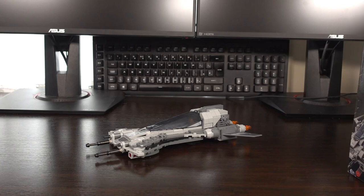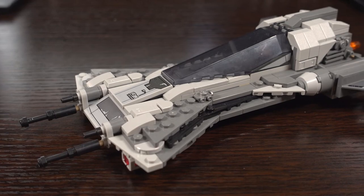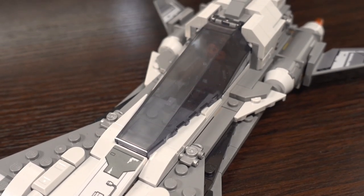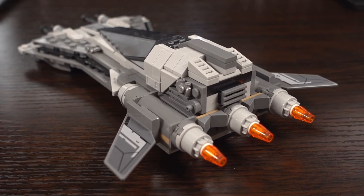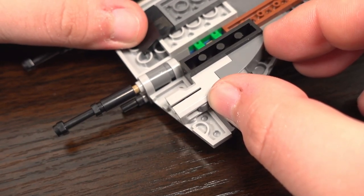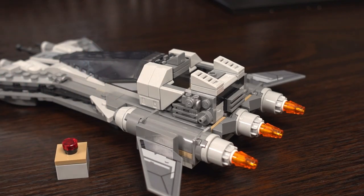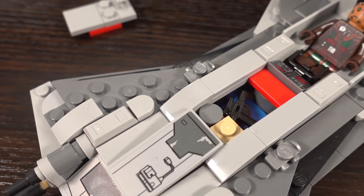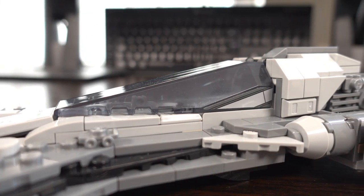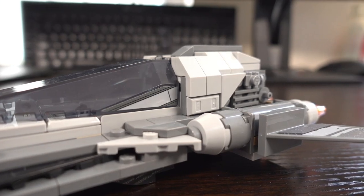Now that we've completed the build, we can have a look at this ship. I think of all the new ships we've got through these new series of Star Wars, this ship is one of the better looking ones. This set looks rather close to the actual ship featured in the TV series and I love the included play features. The stud shooters at the front work flawlessly, and the back storage behind the cockpit is easy to access with a nice little box to store your thermal detonators in. There's also a small compartment in front of the cockpit glass which can be used to store the pirate's gun or sword. The cockpit glass piece fits really nicely with the build, with stickers on both sides completing the look of the ship.